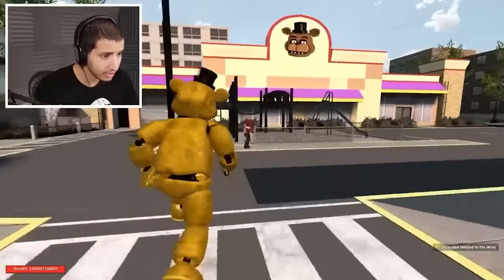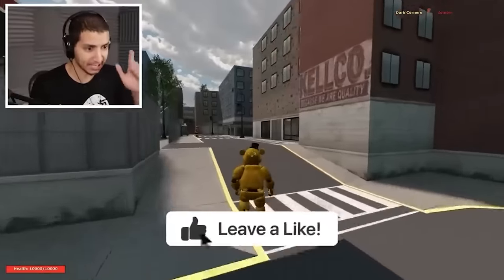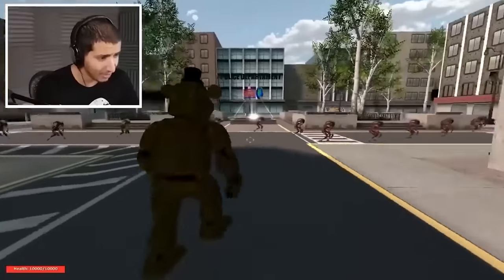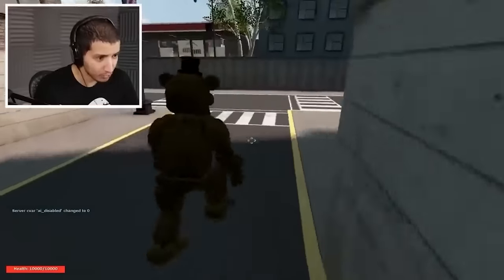Check this out. Oh, I feel so powerful. Smash like and I'll get some more zombies to attack. Oh my god, guys, check this out. There's like a freaking zombie army right here. Oh, look at him. They just turned to me. All right, I should be good. I'm Golden Freddy. I'm Golden freaking Freddy.